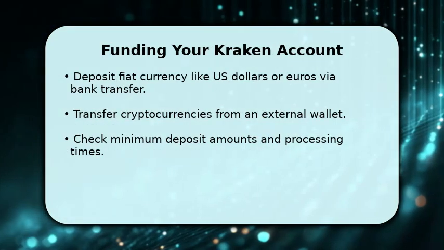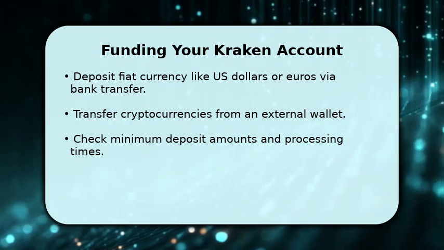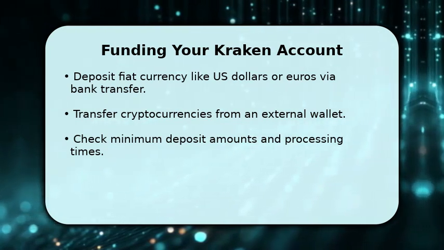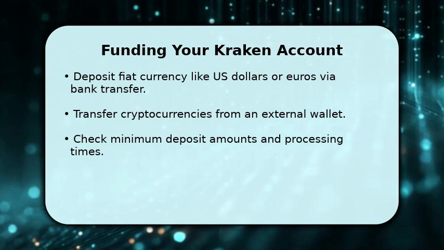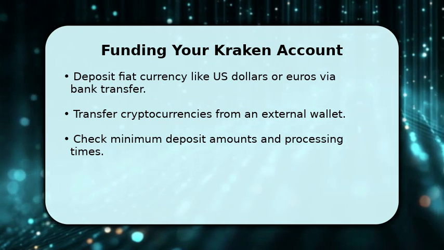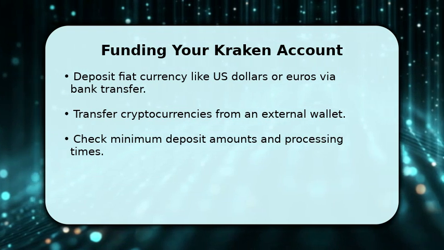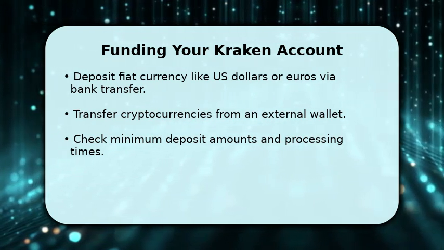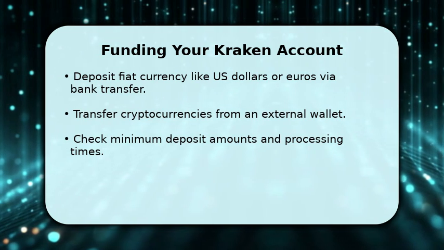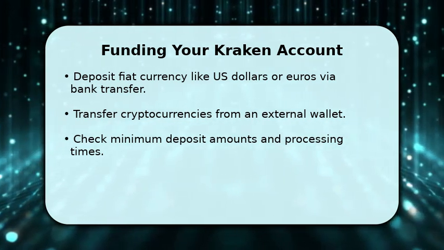Once your account is set up, it's time to fund it. You can deposit fiat currency, such as US dollars or euros, directly from your bank account using a wire transfer. Alternatively, you can transfer existing cryptocurrencies from an external wallet. Always double-check the minimum deposit amounts and estimated processing times for your chosen method, as these can vary. Kraken offers several options to suit your needs.